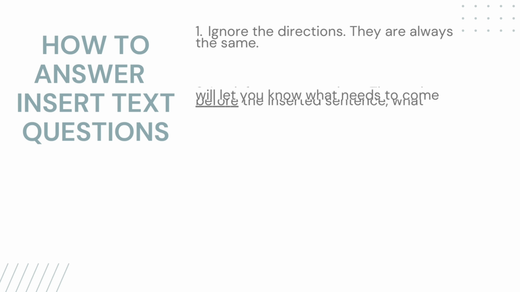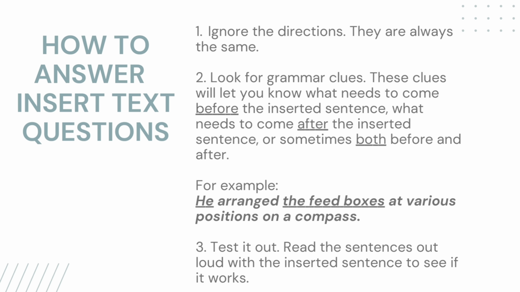So once you practice in this course a little bit, you won't need to see the directions at all. You won't need to read them. You'll just see the question and you'll recognize what you need to do. Step 2, look for grammar clues. These clues will let you know what needs to come before the inserted sentence, what needs to come after the inserted sentence, or sometimes both before and after. For example, this is from the question that we're going to do next.